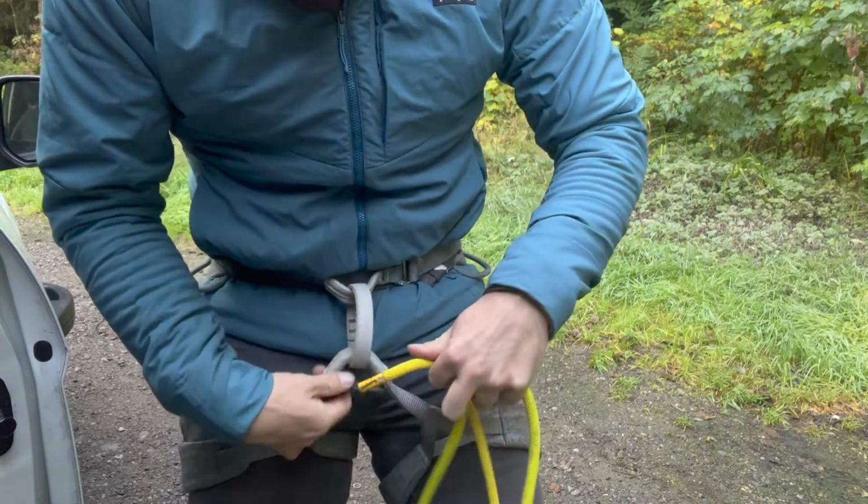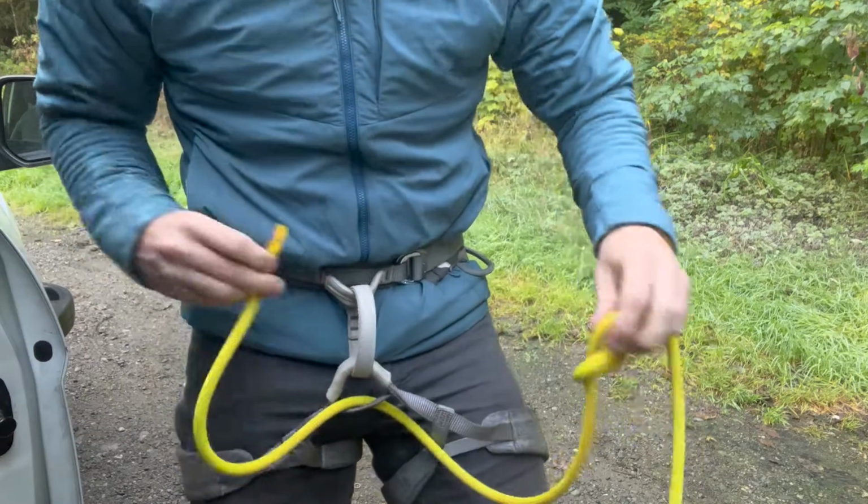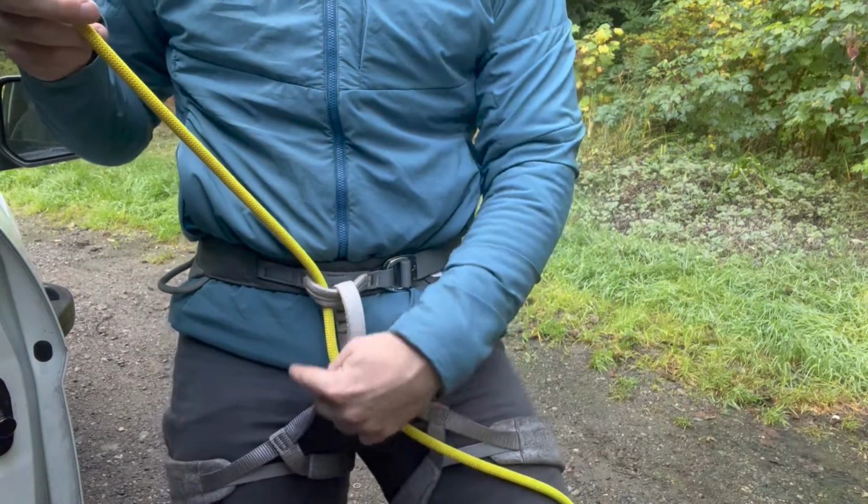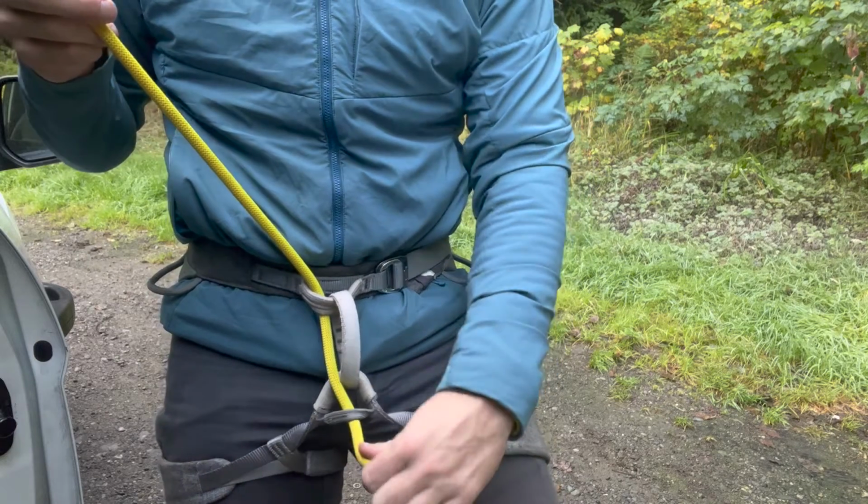And then you also don't want to do, how do people do it, something like this. So you can see how now my bottom tie-in loop is not even being engaged, it's just the keeper strap.